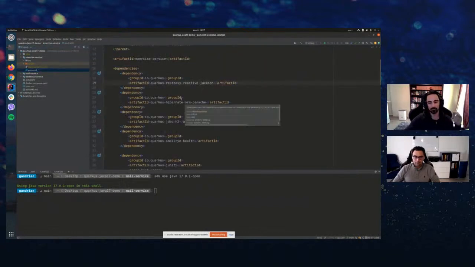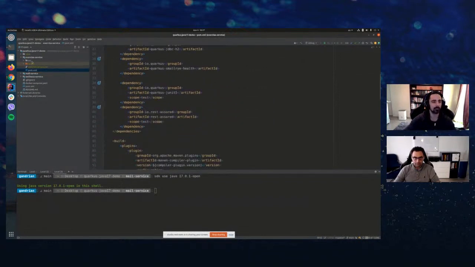So this is going to be really simple, right? Really simple application. The exercise service, all it does is it'll be a JAX-RS application with RESTEasy Reactive, and it will use Hibernate ORM with Panache, so blocking database access. Obviously, we could have made this reactive, but it's a super simple change. It won't add much if we did it.